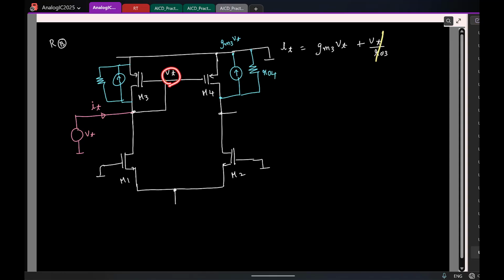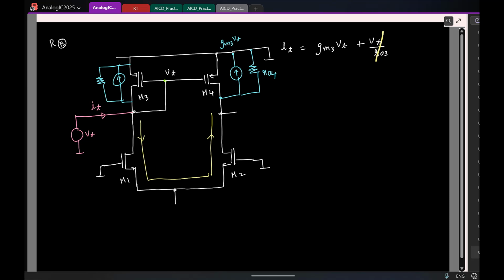So now because of this test voltage Vtest applied to the transistor M4, you will have a current being pushed out here, and this current can either flow through R04 or it can flow down. There will be a current split between these two resistances, and whatever current flows down will have to come like this. Does it make sense? I mean, what I am saying is I have a current Gm3 times Vtest. This current will obviously, some part of it will flow through R04. The remaining will basically flow down, and that will basically add up to your test current.